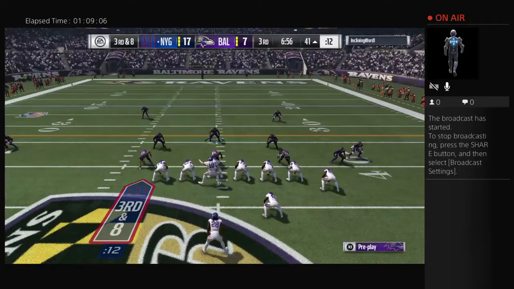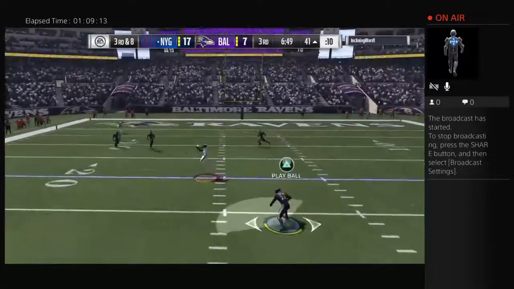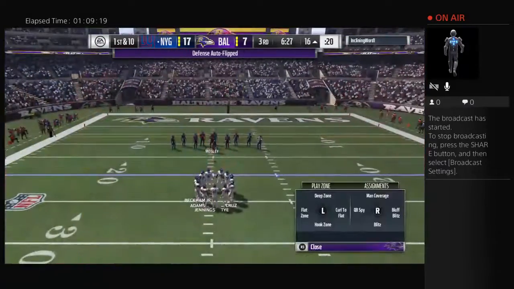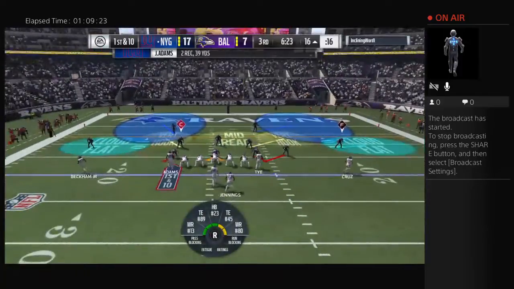A nickel back added defensively as they look to stop this 3rd and 8. Manning now to throw. And Adams has it complete. And he gets this one all the way down inside the 20-yard line. So there on that play, offensively, they ran the crossing route. Defense was in zone coverage.